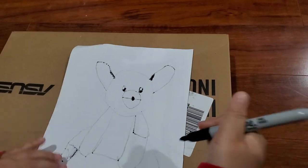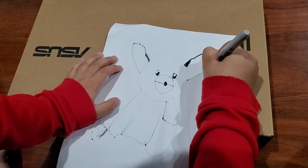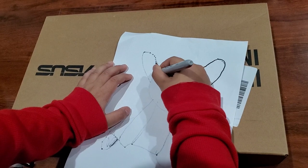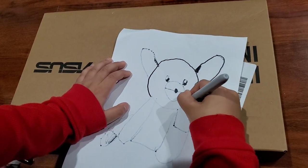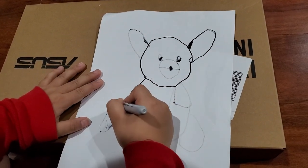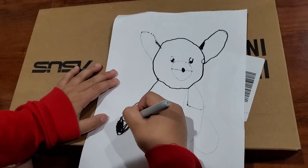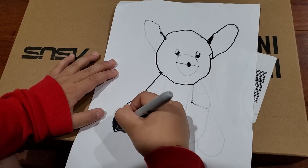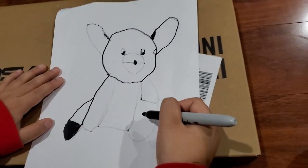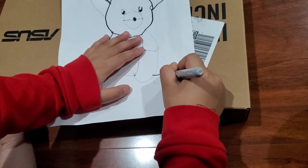Okay, this is a fox. You can't see it. This is a visible fox. I got the body. I'm not going to be able to do it.